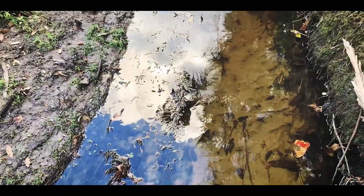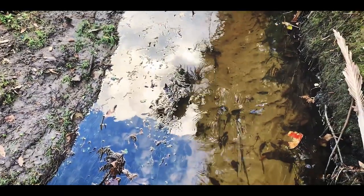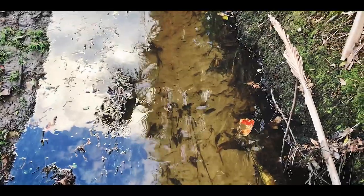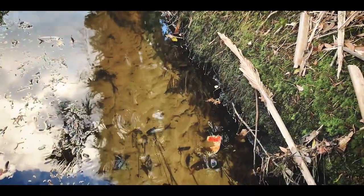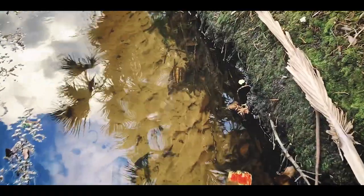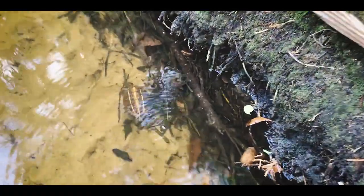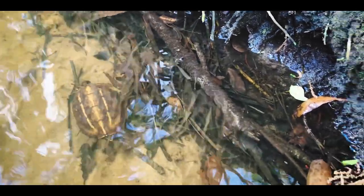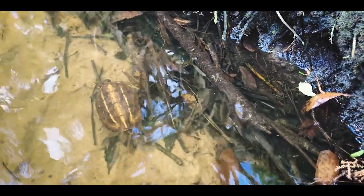All right, see if you can see it. One of the most beautiful turtles in Florida. I think totally underappreciated for their beauty. And just one of the most awesome turtles there is, period. Right here, the striped mud turtle. Look at that amazing pattern. And it's pretty cool because when they line up with these sticks and stuff, it's really easy to walk right past them. That is an absolutely beautiful turtle.